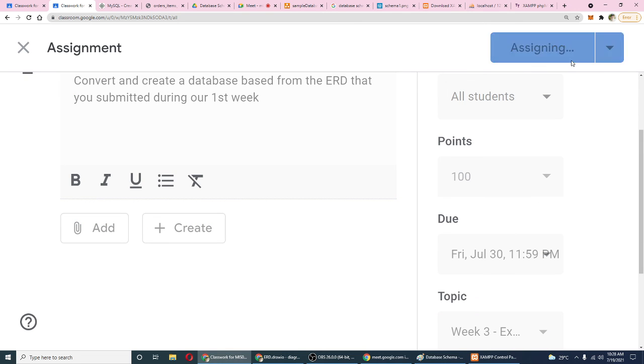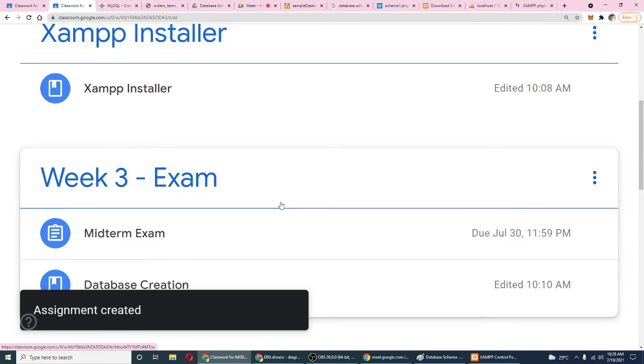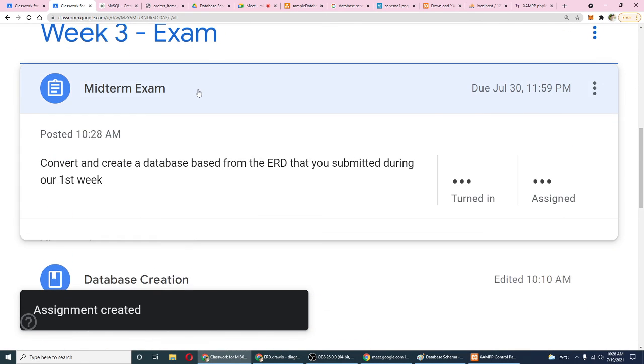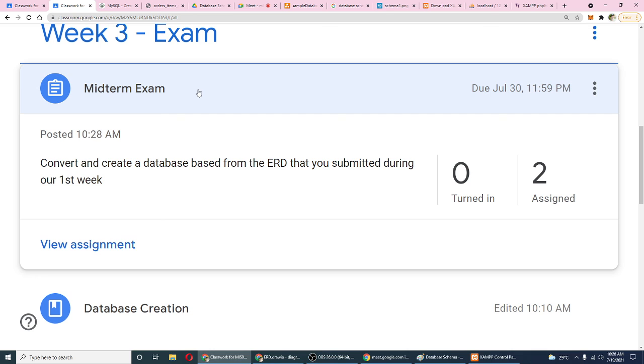Let me repeat for the midterm exam, because our topic for today is database creation. I want you to convert and create a database based from the entity relationship diagram that you submitted during our first week.